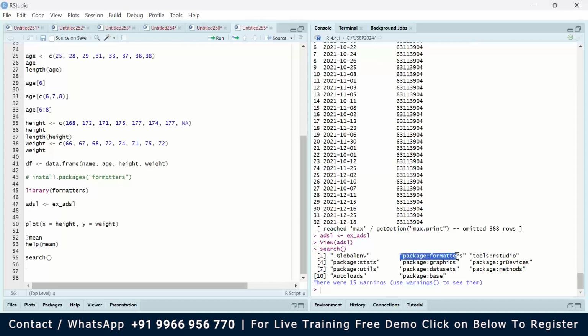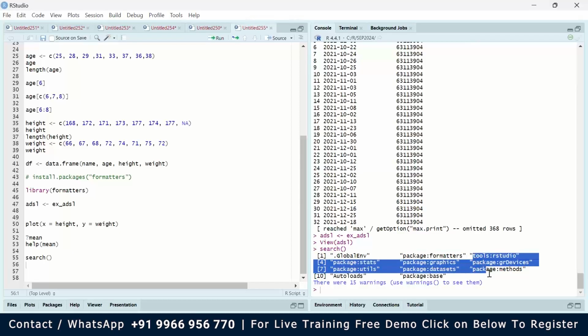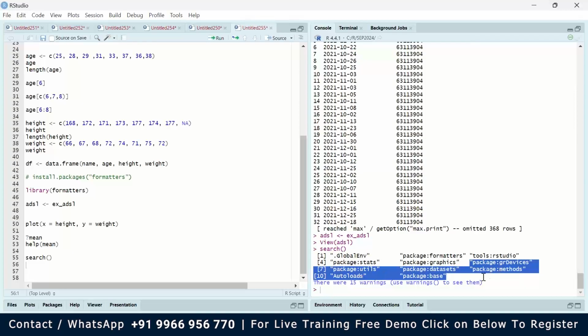I just installed and loaded this package, except for this, these are all default ones. Here we have the package for RStudio, then GR devices, methods, datasets, graphics, stats, utils, base, and autoloads. Autoloads is not a package; it's basically an environment. So these are the pre-installed packages.